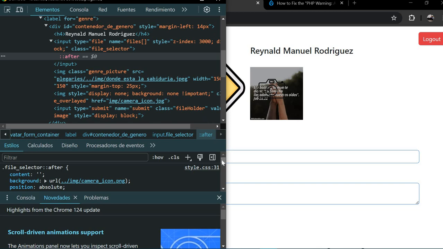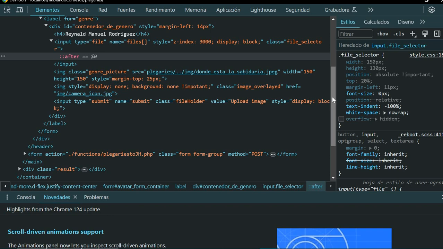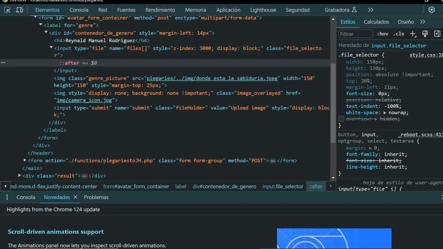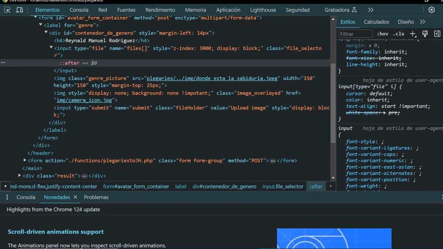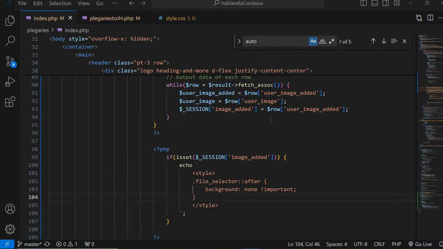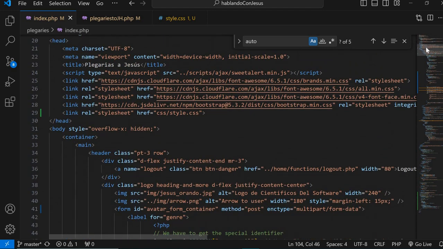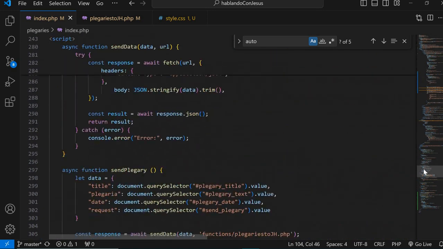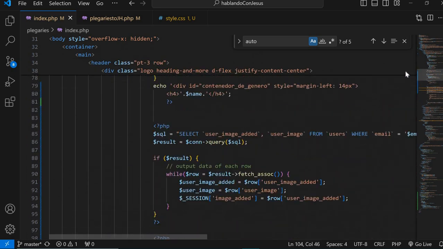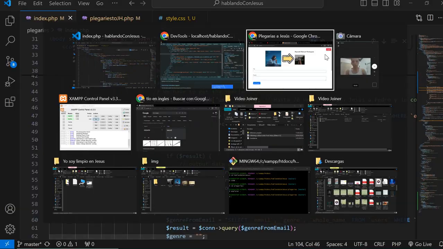Okay, let's check here if the style is being added, because that style I added on a different place. I mean, I added directly on the file, and to add a style like that, you have to use the style notation correctly.